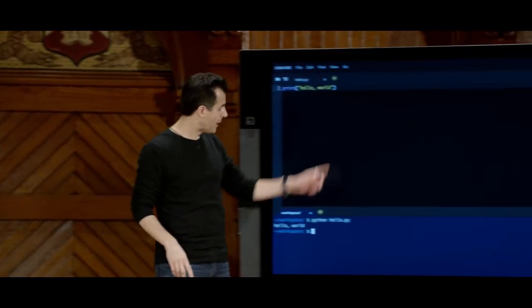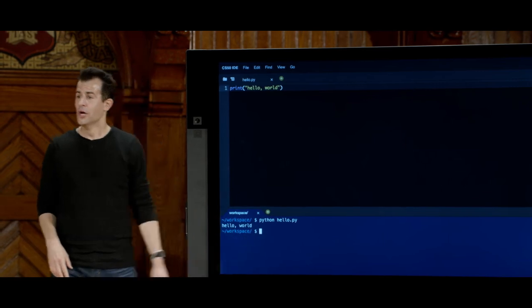And as you notice, there's no \n in my code, but I am moving the cursor to the new line. So Python just decided, you know what? It's so common to have new lines. Let's just add those by default. Now, the price we're going to pay is it's a little annoying to get rid of them, but we'll see that in a little bit too. So just a trade-off. All right, let's do another one. That's just the simplest of possible programs.